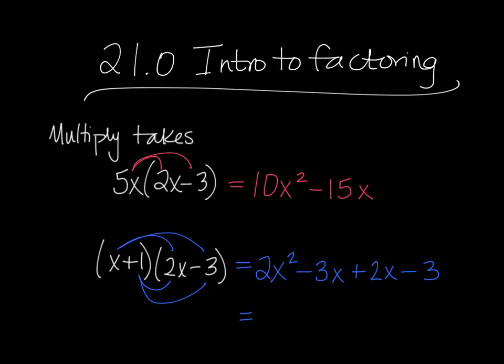And then, as you've learned before, we're going to go back and combine some things that go together. So these both have x's, so I've got 2x squared minus 1x minus 3 is my answer. So everything we've done so far, they give you a multiplication problem with parentheses, and they ask you to multiply it out. Factoring is going to go the other way around. They're going to give us the answer and ask us what the multiplication problem would have been. So let's look at a few of those.